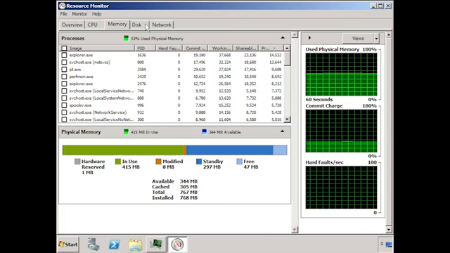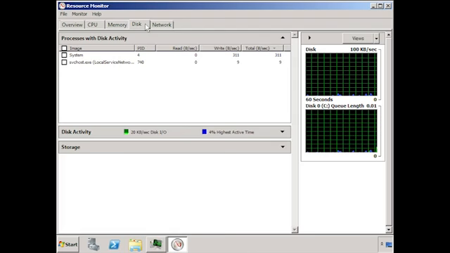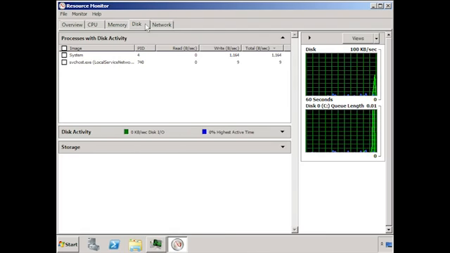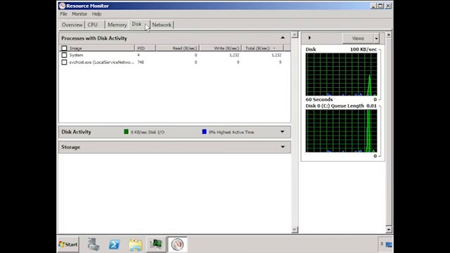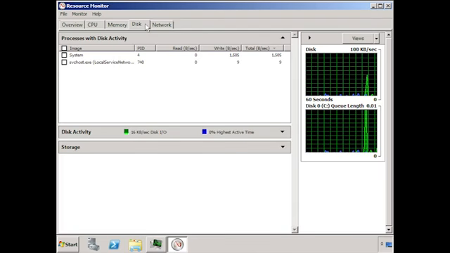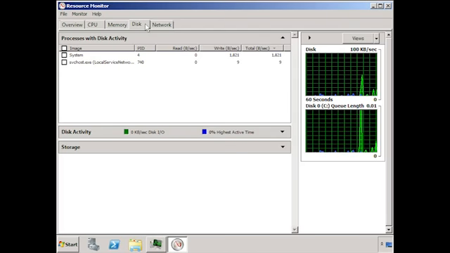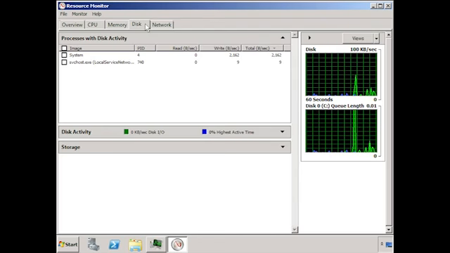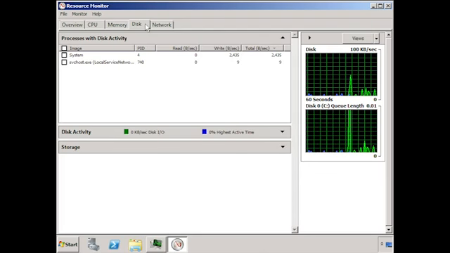On the Disk tab, you can get a lot of information that is not available in the Task Manager. If you are having a lot of performance problems, this tab gives you a great deal of information about which processes are using the hard disk. I have seen a system in the past where the CPU usage was very low, but response time was also very slow. Looking at the Resource Monitor showed that the backup process was the top process in the disk activity section. The backup should not have been running during business hours, and thus it was a simple matter to start it earlier in the night and thus solve the problem.